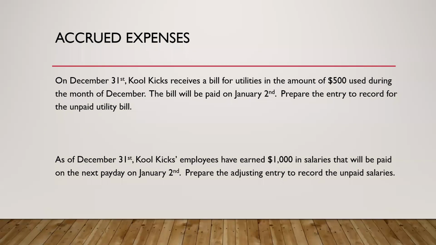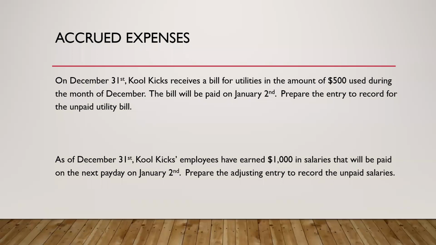Now it's time to look at the next set of adjusting entries, specifically accrued expenses and accrued revenues. With these items, cash has not happened at all. We're in fact waiting for cash to happen. So the first one is an accrued expense. With an accrued expense, it is an expense that has not been paid, has not been recorded, but we have received the benefit of it. But we haven't done the journal entry. So essentially, we'll be doing the journal entry to show that we've received the benefit of something. Now, remember, adjusting entries never include cash.